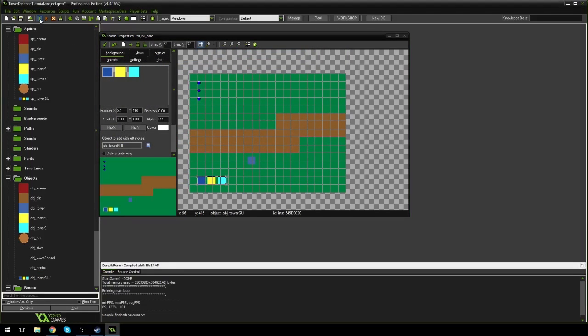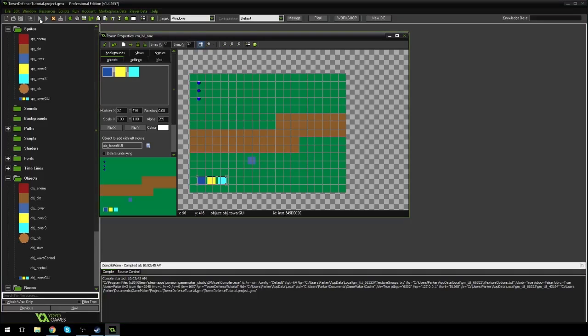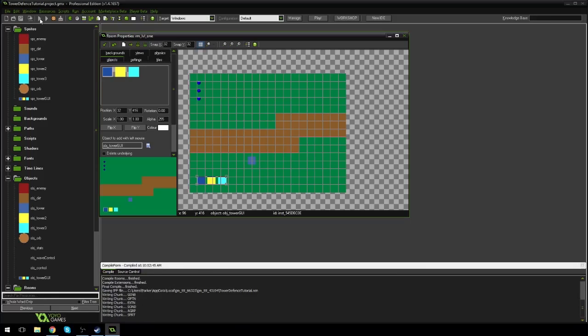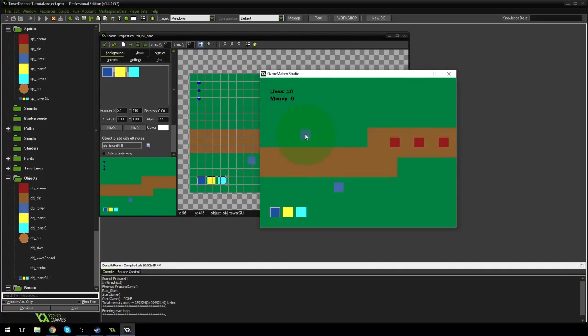So now we can test this out. Let's hit play. Let's see how this runs. Oh man, I am ready to see this not work. So space, that goes there. Oh, can't place it, don't have enough money. Come on. Okay, so now I can go here, space, there's a yellow one, and we don't have any more waves set up, so I can't earn any more money. But that works, which is good. I like that a lot.